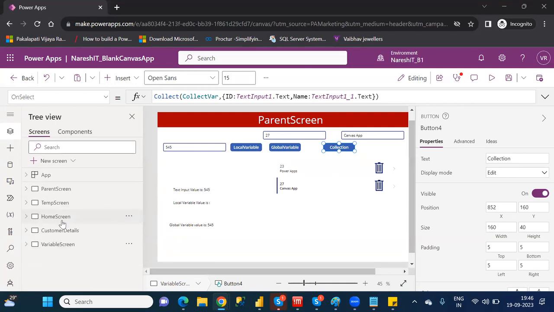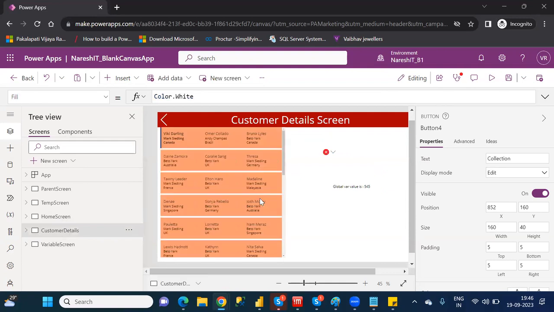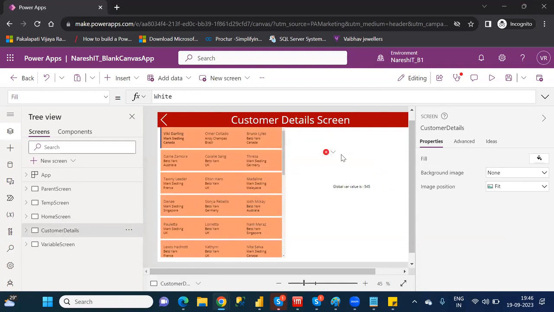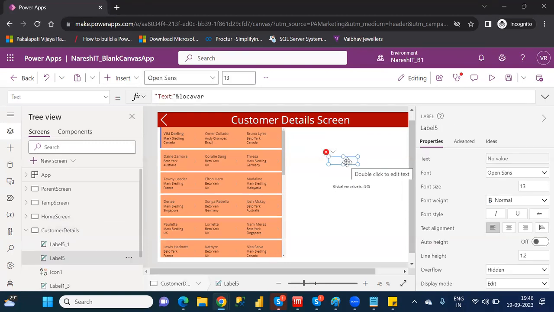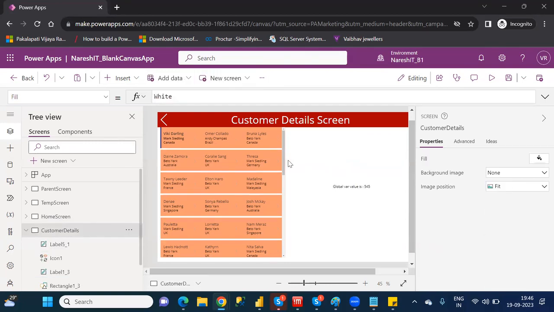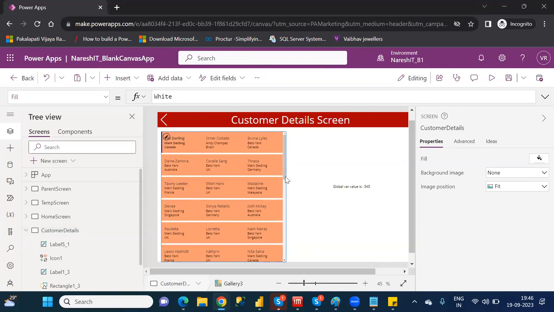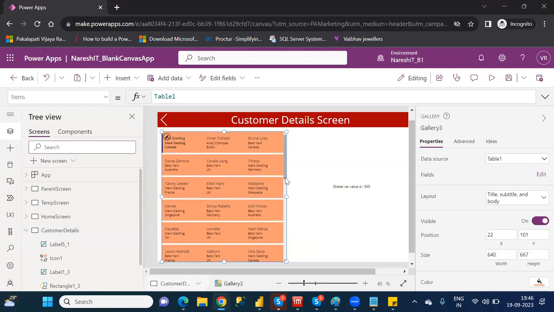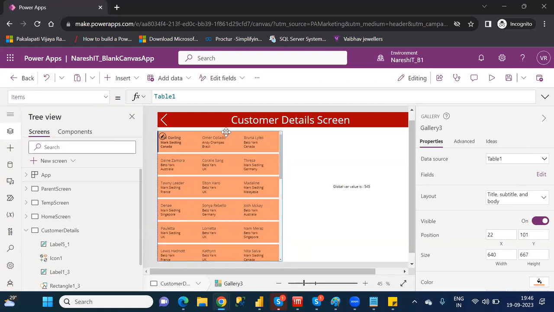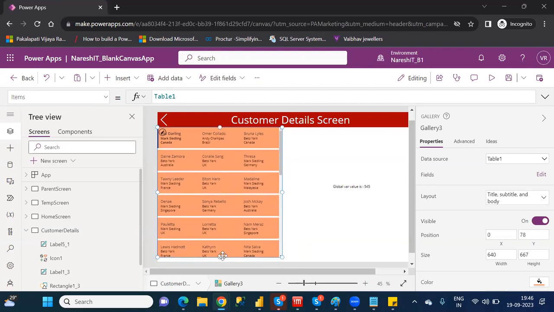So see here, this is the customer details, right? Suppose in the canvas default tab, there is a browse screen option, right?